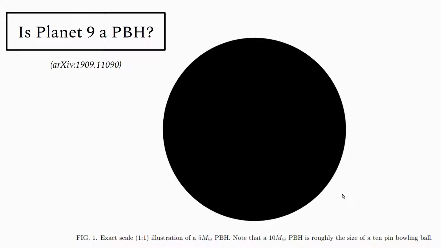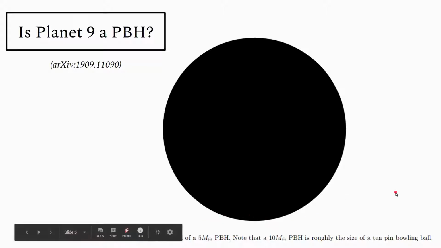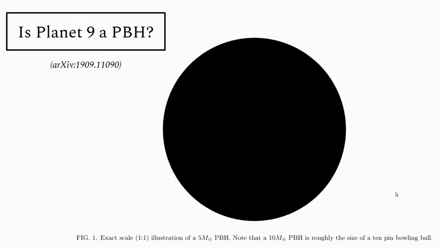So in this particular paper, they introduced the concept that maybe Planet 9 is a primordial black hole. Of course, the paper is pretty technical, but what's interesting is that they included this image in it. If you look at the caption, sorry, if I move it, it covers it up. But anyway, this is an exact scale image of a five solar mass primordial black hole. So it was really talked about when they published the paper. That's just an interesting thing. So I'll be jumping right into the theory of it.